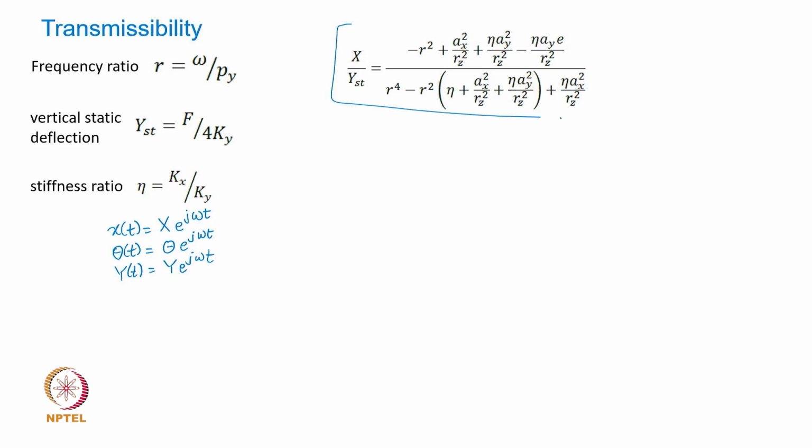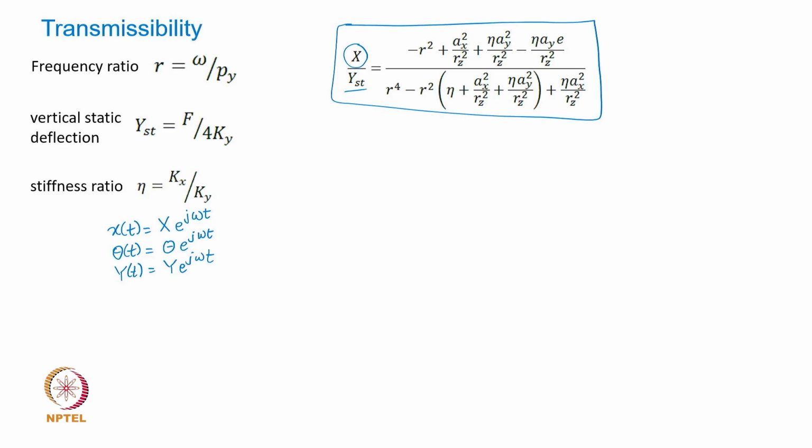So again, it's a straightforward mathematical exercise to figure out that the amplitude in the horizontal direction is given by this expression, normalized with respect to the static deflection. Looks very complicated, a long expression, but that's how you get it. We would try to get some inferencing done from the graph that shows the variation of this x with respect to some of the parameters.